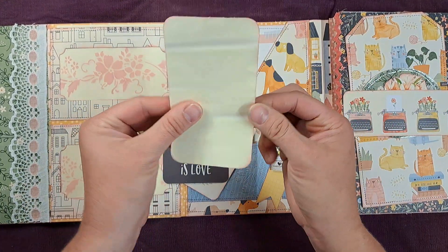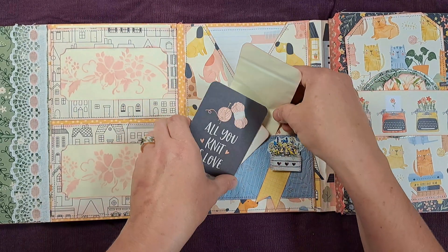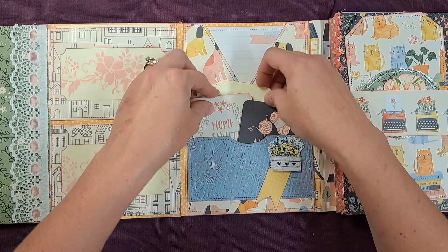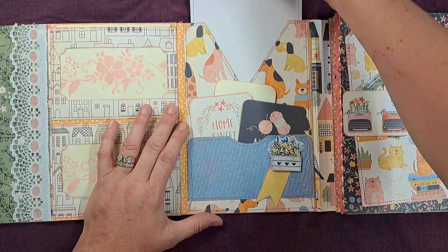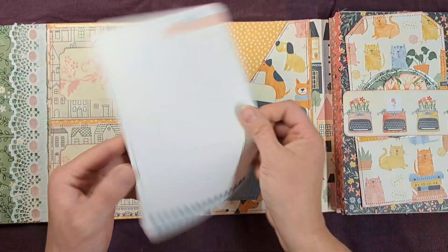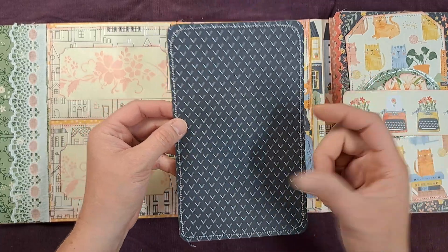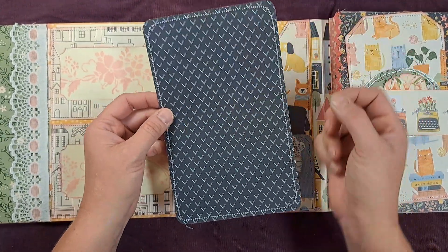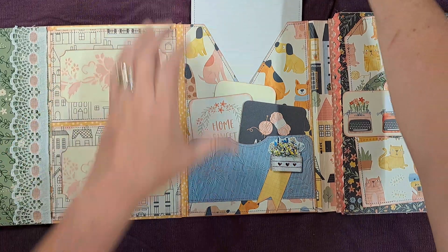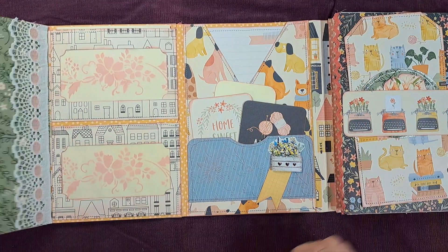Here's more of that mint dyed paper, which I just think is neat. I've been trying to dye different papers with plants to see what I get — I've been having some fun dyeing papers. This is just a big journaling card. I would put some photos back here, or cut out pieces and glue them in to make this more of a scrapbook type journal — or put pictures of your fur babies on there.